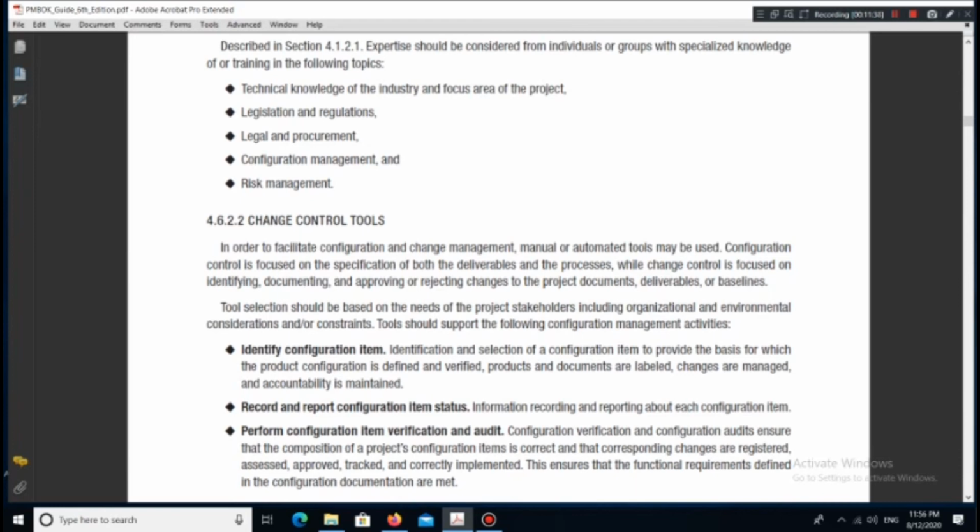Perform configuration item verification and audit: configuration verification and configuration audits ensure that the composition of a project's configuration items is correct and that corresponding changes are registered, assessed, approved, tracked, and correctly implemented. This ensures that the functional requirements defined in the configuration documentation are met.